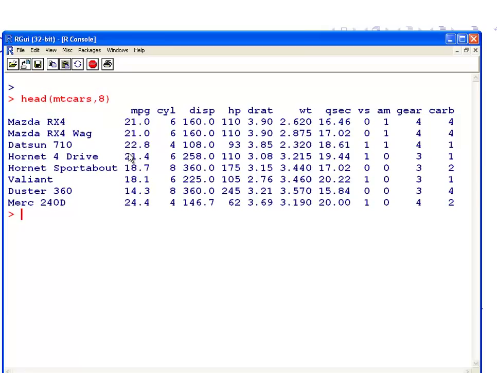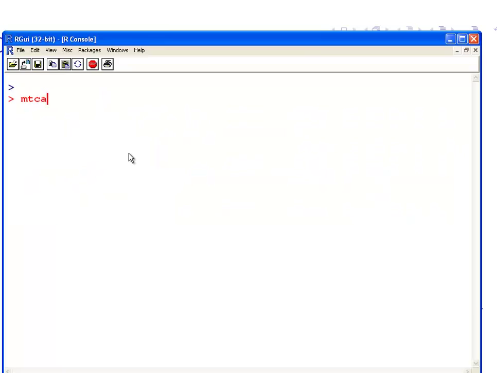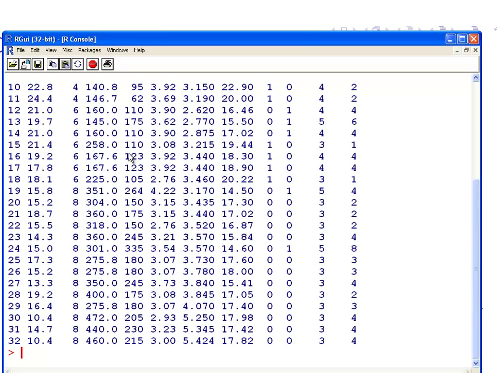So mtcars temp this time, just keep it temp, is arrange mtcars, cylinder and weight. Okay, let's have a look at mttemp. And again, the reason I'm using mttemp is just so I can go back to mtcars and it's the original data set and I don't have to worry about what I've done to it since I've been coding it since the start of this video. It's just for the sake of keeping things nice and neat.